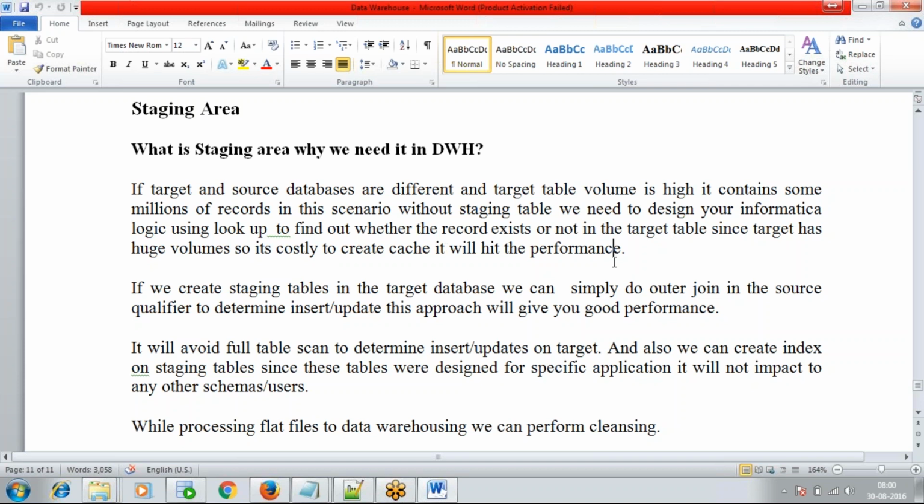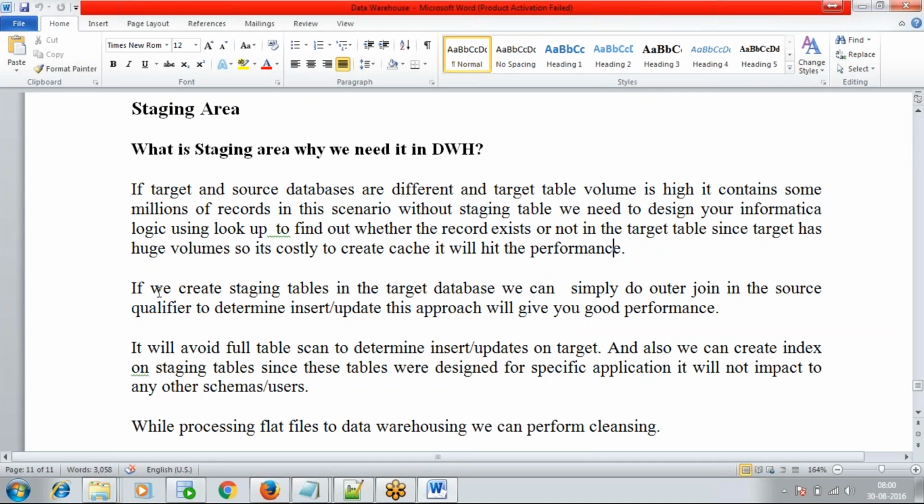Clearly it is saying that all the millions of records need to load into the cache. Millions of records means it is near to some terabytes, or nearly 200 to 300 GB of volume, that it needs to bring as a cache. From a remote system, you need to bring it into the Linux server, where it creates a cache. So it is hitting performance.